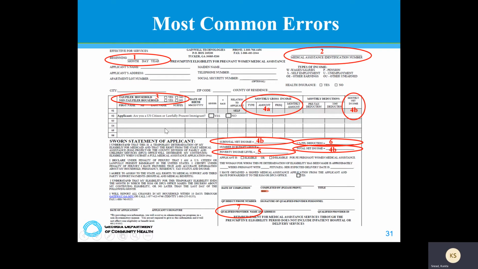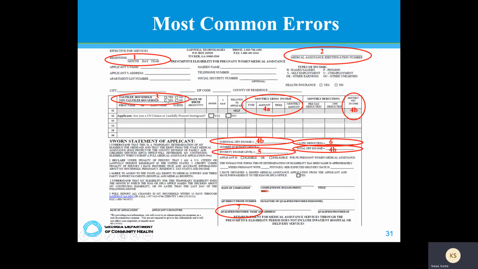You have a budget group flow chart, and on that budget group flow chart, there is a question that you are asking each applicant. Based off of the answer to that question, that's going to put them in either two categories, either a tax filer household or a non-tax filer household. So that is very important that you ask that question every time. That will help you answer this question.